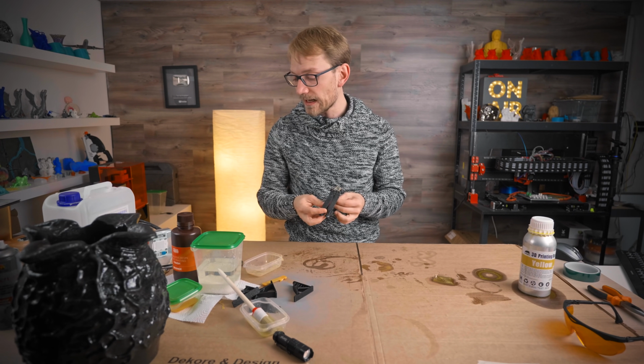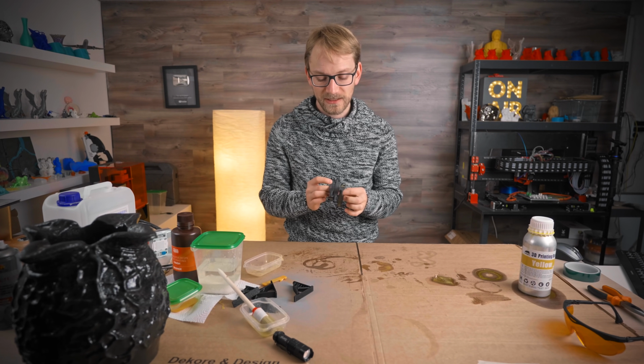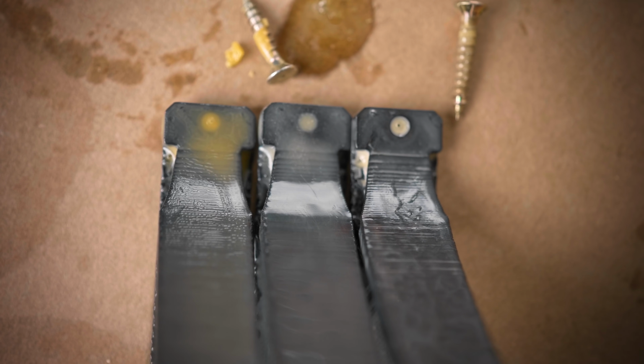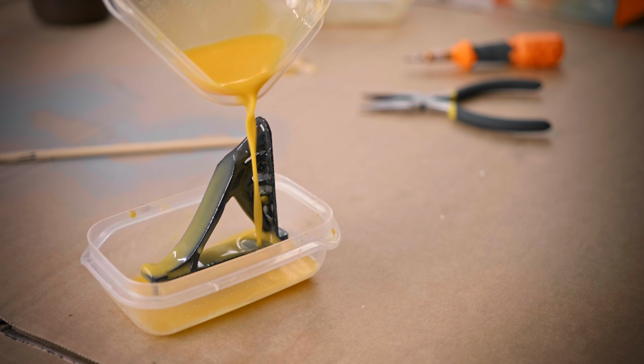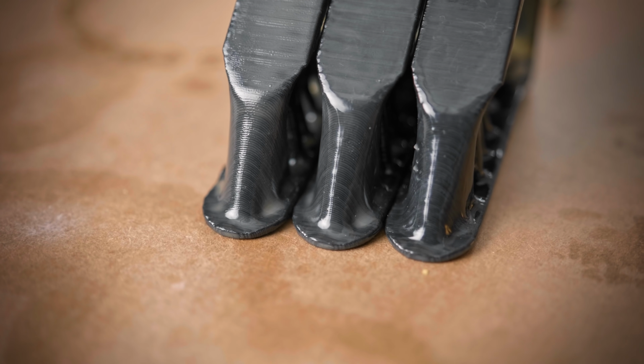My favorite one out of these three is the one that's just been lightly thinned down. But I did enjoy how easy it was to apply the super thinned down one. It's really about time. If you use thinned down resin, you do need to factor in the drying time between coats on top of the curing time itself.